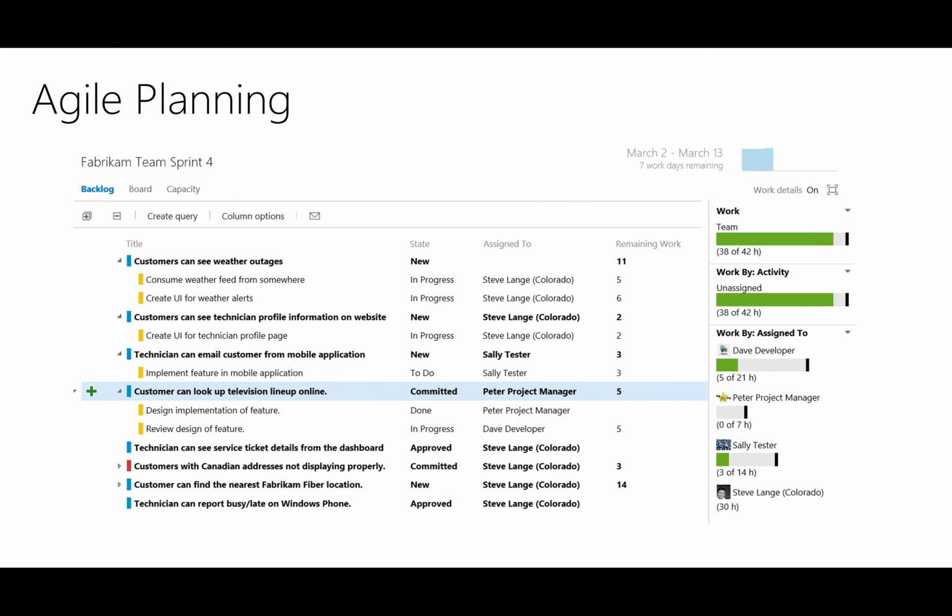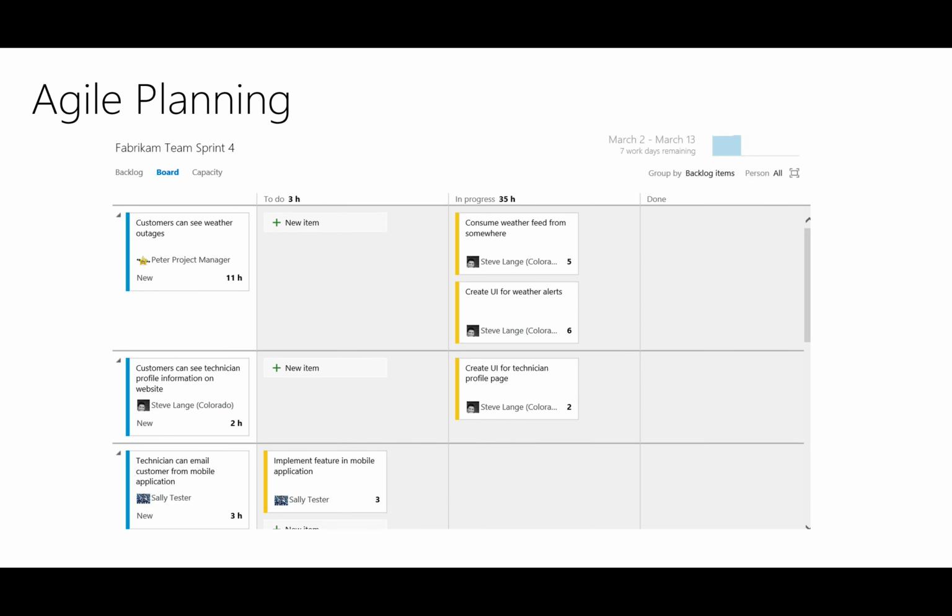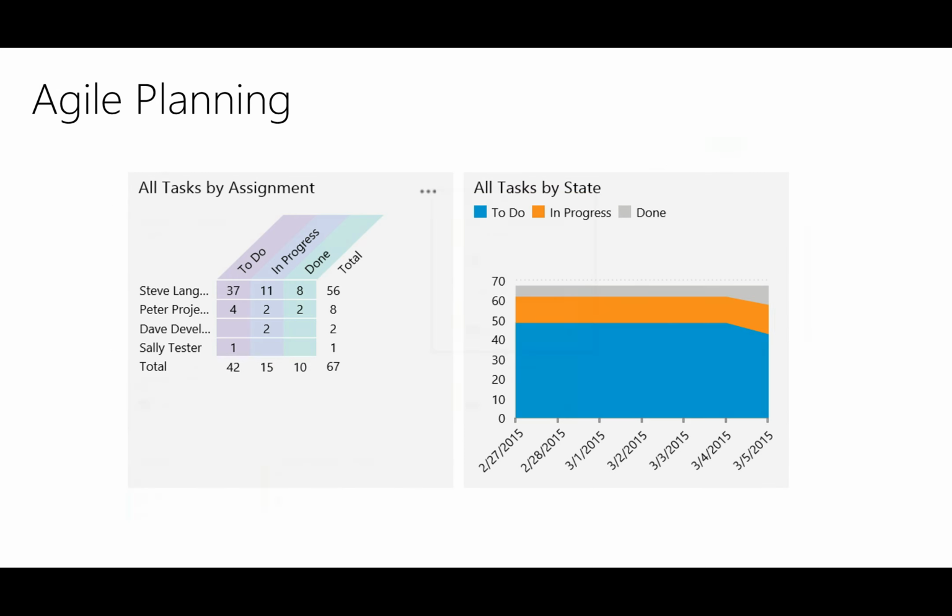We also let you drill deeper to look at a specific sprint, viewing tasks at hand, their status, and your team's overall capacity. Need more visualization for your sprint? Use the task board to view the tactical work of your team. Drag and drop these cards just as you would on a physical task board. In fact, pretty much any artifact in TFS or VSO can be visualized by more than just a list.